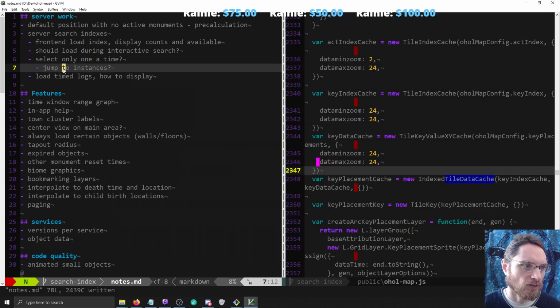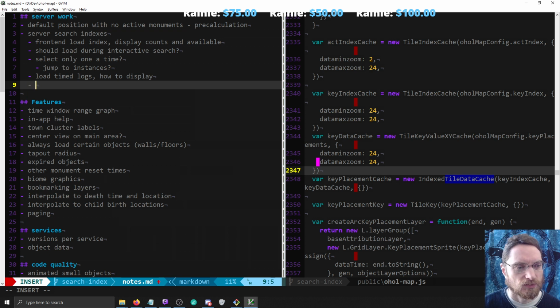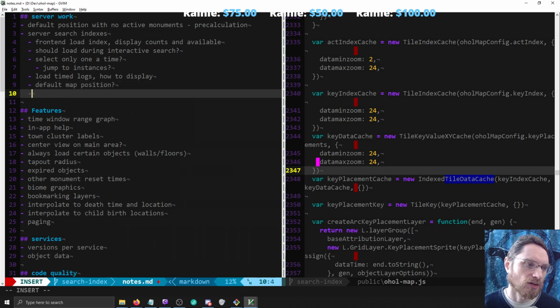Then there's high-level things we can do, like default map position, calling out special layers for key objects.